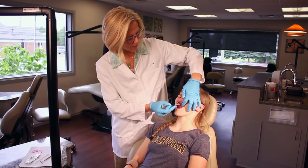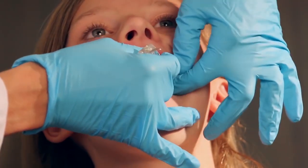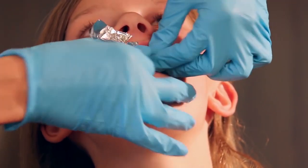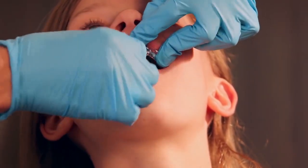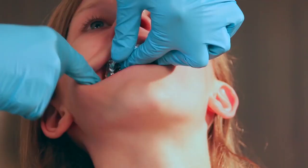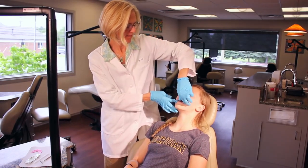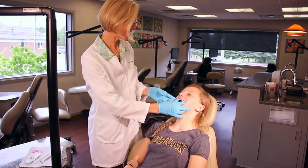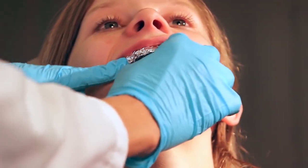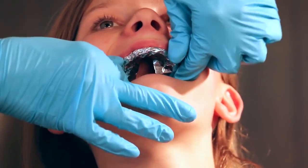We go to the patient's mouth and we start in the maxillary left molar area — the upper left — and we start to form that strip of foil over the teeth, around the braces, coming around the arch completely covering any tooth that has braces and blocking everything out. You can see here we have a nice tin grin, and that will block out the undercuts so when we go to form the mouth guard it will not lock onto those brackets. It'll be easily released.